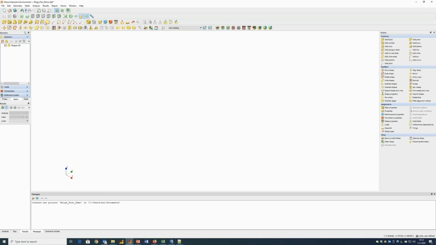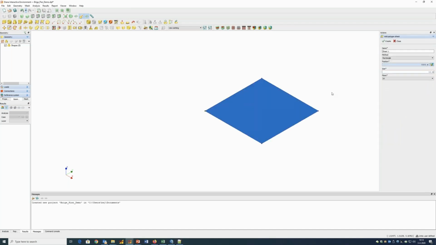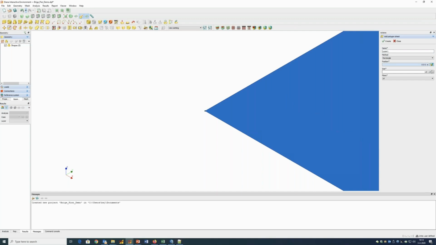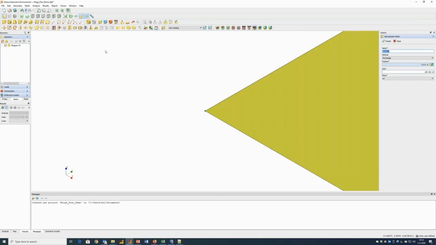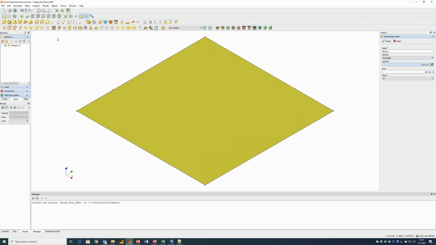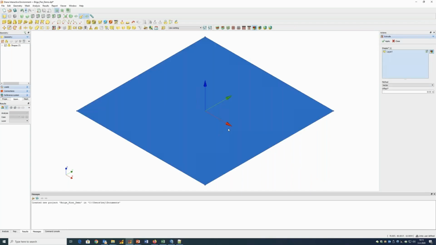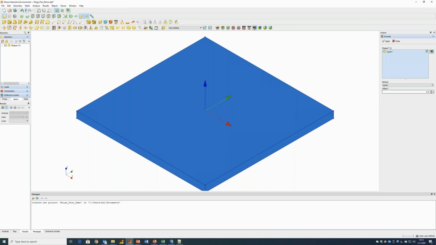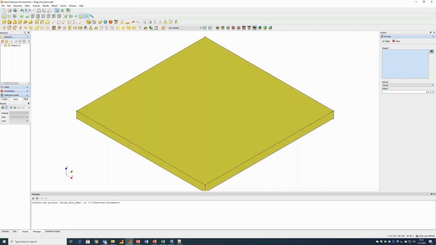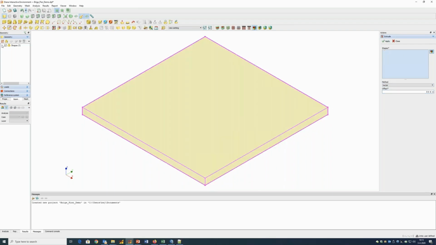So to do that, I first need to create a surface, which I'm going to call layer 1, starting in a position 0, 0, and my layer will have a dimension of 120 by 120. I click create. Here it is. And then I extrude this face in the Z direction, and it's 6 meter thick. Apply. And here under shape, you see that you have the first layer.